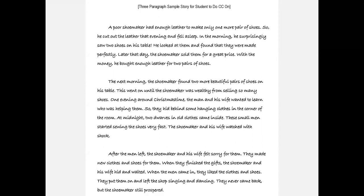Another thing that's really beautiful about this paper that's given to them is that if you're teaching a class of students, everybody has the exact same paper. So you can say, which verb should we change here? Where should we add a describer? Where should we add a sentence opener? And they all have the exact same paper. So definitely if you're teaching a classroom or a small group, use the paper that's given to them.